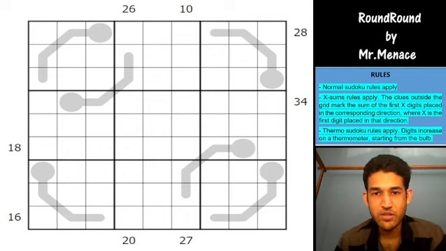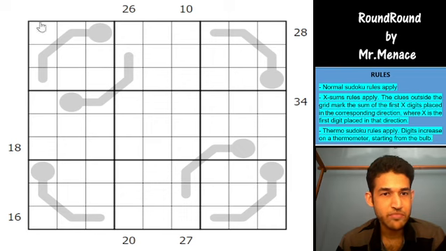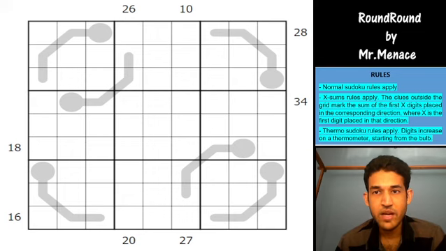So let us move on to the rules of the Sudoku now. Okay, it is a hybrid variant. So normal Sudoku rules apply. Each row, each column and 3 by 3 box will have digits from 1 to 9 without any repetitions. And in addition to that, XSums and Thermo Sudoku rules apply.